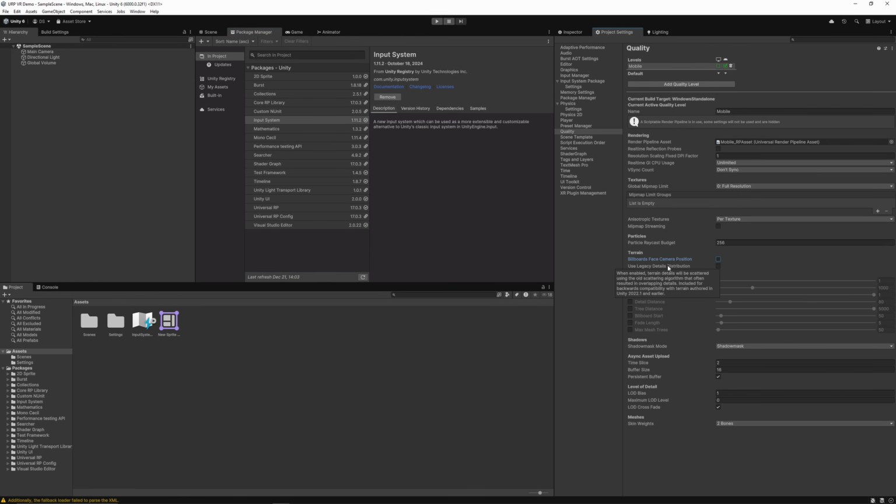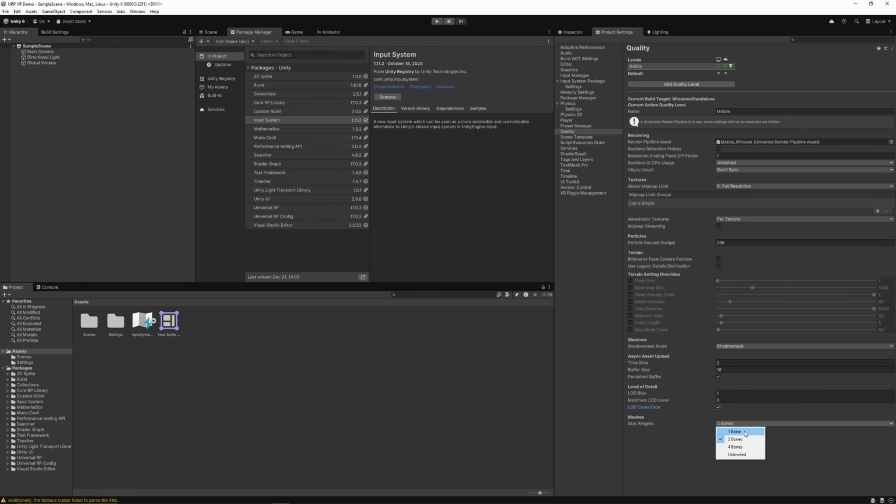I currently don't use any terrains, but we definitely don't want any legacy stuff in here. This can be at the default. If you have issues with the LOD bias, you can change that here. And if you want to disable LOD crossfade, which does add a little bit of overhead, you can disable this right here. But crossfade does look better, so pick one or the other, it is really up to you.